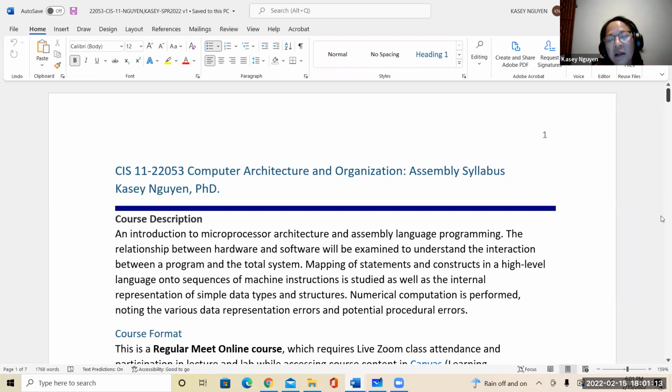We are going to talk about the relationship between hardware and software. This week, we're going to spend a little bit of time touching on number systems, because when you use the simulator, you are going to work with hexadecimal and binary because your computer understands everything in binary. So we want to see how the computer sees instructions and data, and we are going to map our statements and constructs of a regular program to low level. So it is a little different. Be patient and keep in mind that it is a little different than C++, Java, Python that you might have learned in the past.